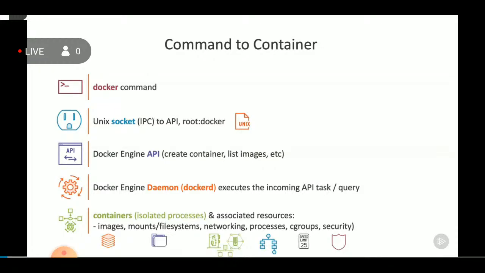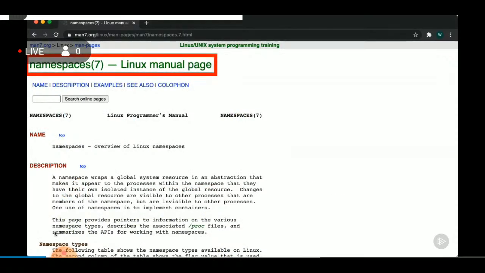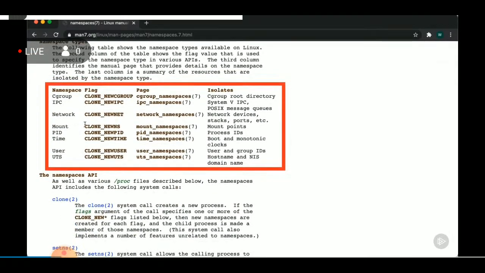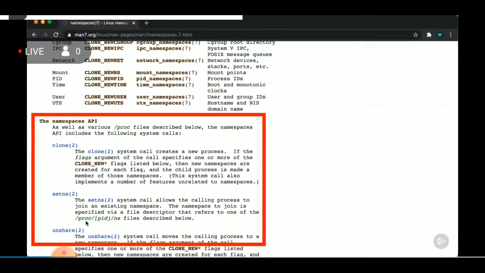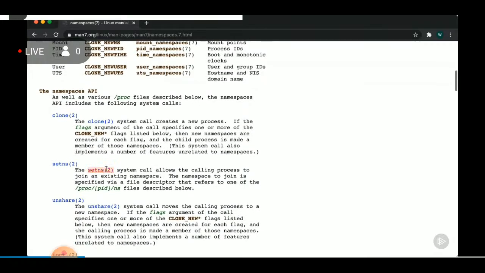If you really want a firm understanding of what the Docker engine does for you and the subcomponents thereof, I would encourage you to take a look at some of these lower level aspects. And a great place to start is looking at this man page for namespaces, notably a listing of the types of namespaces you can work with. There's also a list of system calls related to namespaces. In addition to being a great resource, I mention this man page because namespaces are a fundamental part of the components that Docker uses to build up a container.